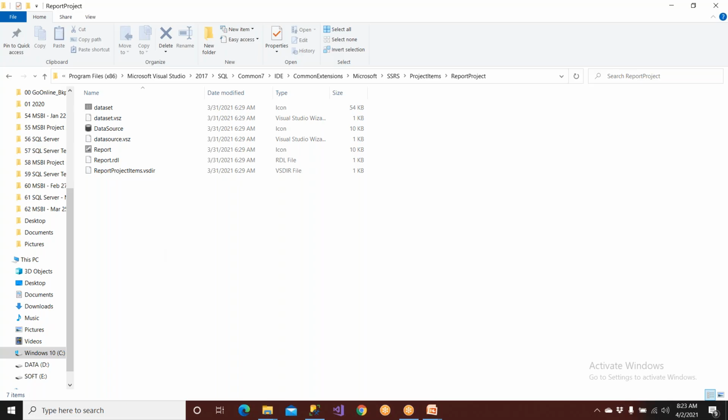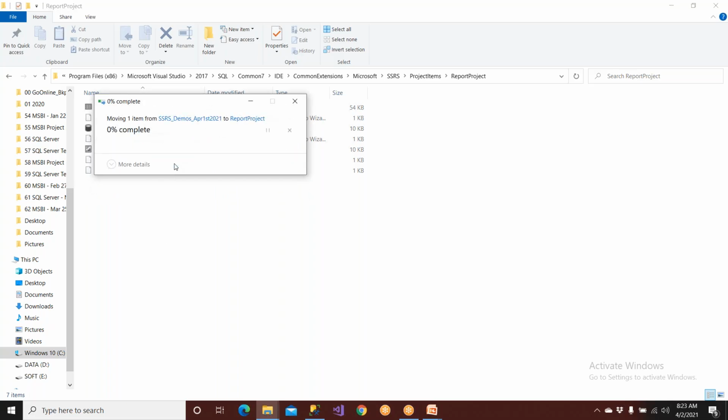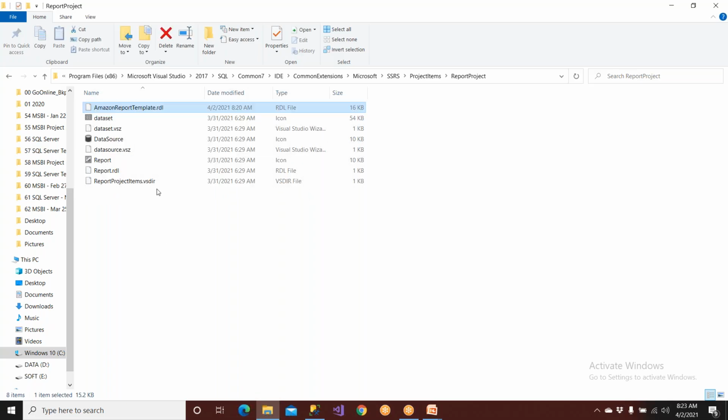Now you paste it there. Continue. So I had cut the Amazon report template.rdl from the project. I have placed it here.